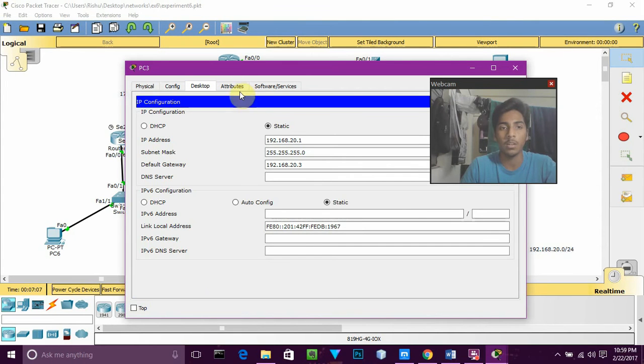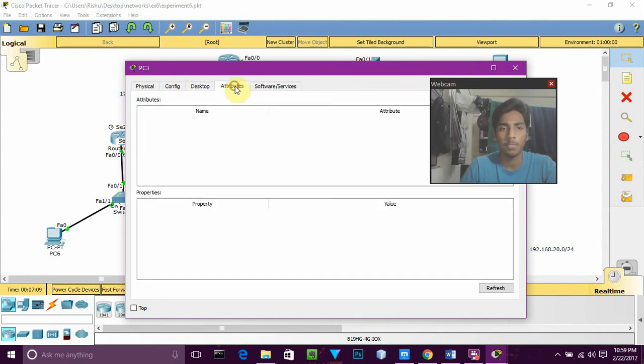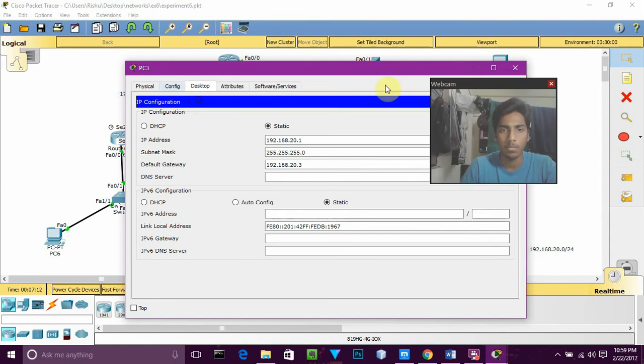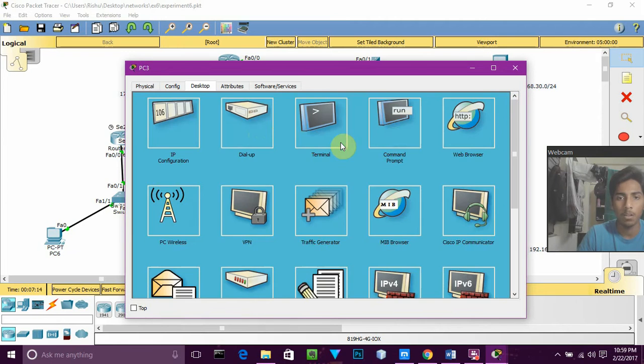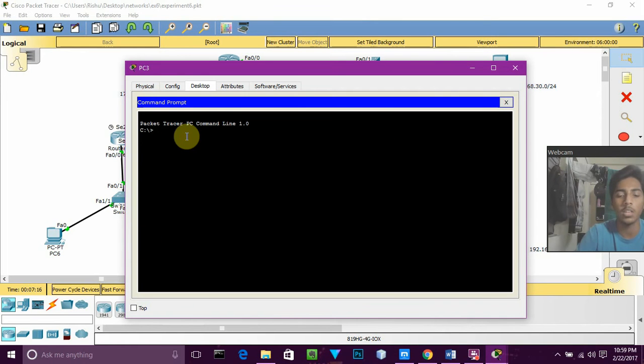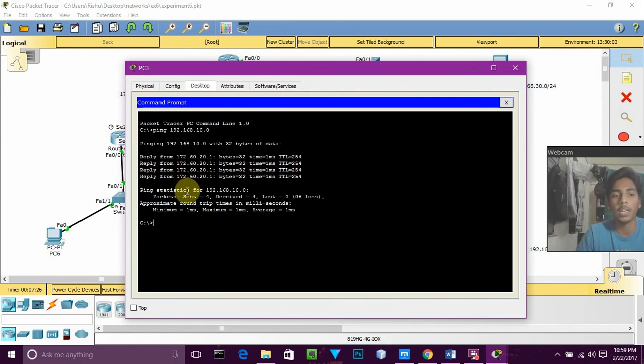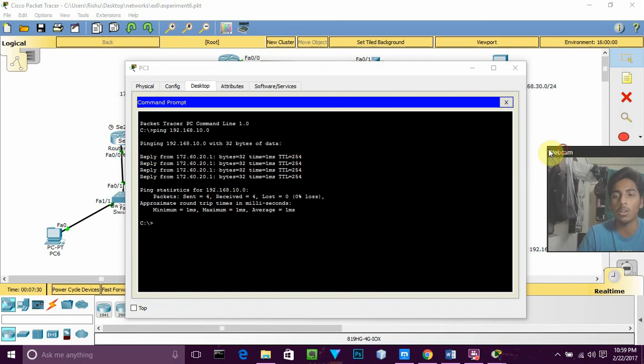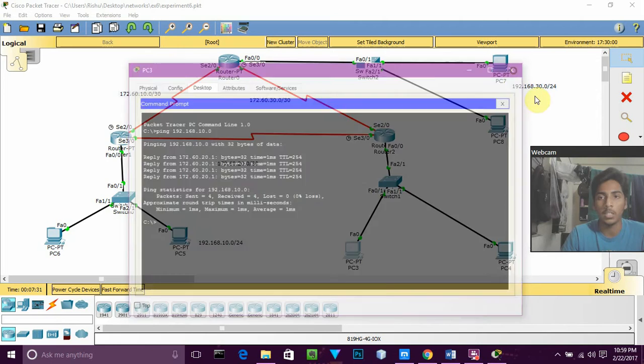Through this PC we'll try to ping the other network, that is 192.168.10.0. We can see it is pinging and the reply is coming, as 4 packets have been sent and received with 0% loss. So it is pinging successfully.